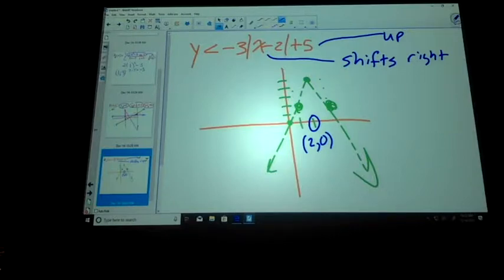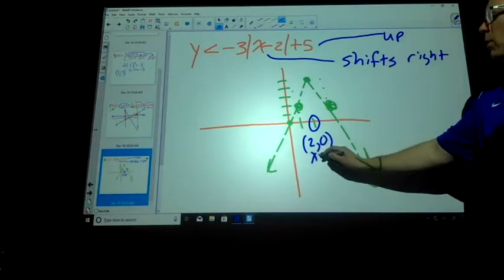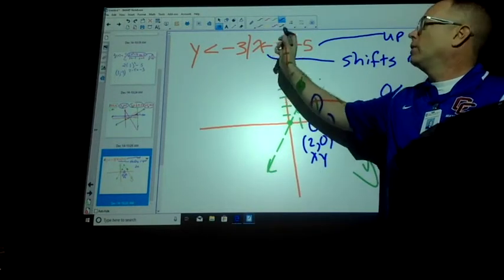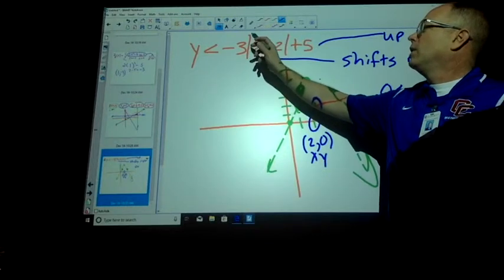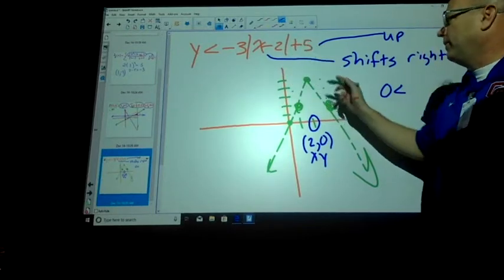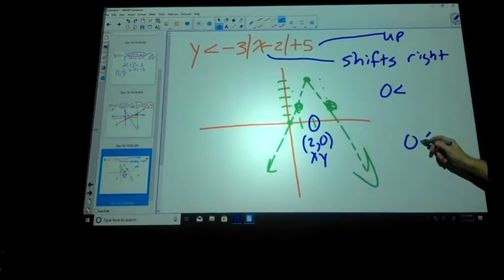So, are all of the questions answered so far? Is everyone okay that I'm selecting a test point of 2, 0? I could have picked any test point inside or outside. Usually I want to go to 0, 0, but because I can't graph by hand really well, I decided not to. So let's plug that in. That's an x value. That's a y value. Agree? So 0 is less than 2 minus 2, 0, 3 times absolute value 0, 0, or negative 3 times 0, 0, plus 5. So I get 0 is less than 5. True or false? True.